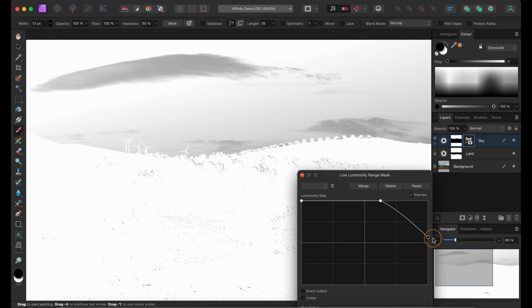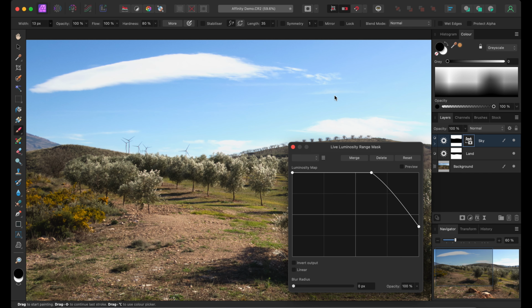Okay, so let's have a look at that. So come back off that. This is now as was, and the more we take that down, the more detail we're revealing in the clouds, in the white areas.